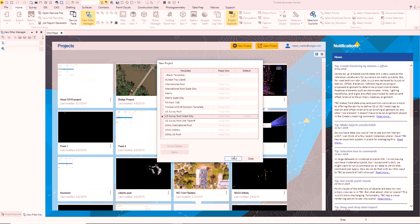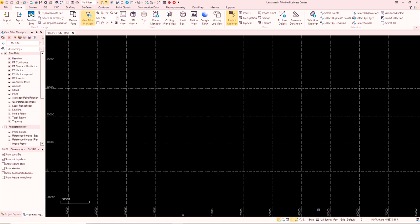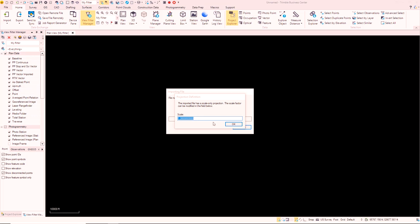We're going to use a US survey feet scale only. I'm going to get rid of this grid. I'm going to jump over here to the other screen. I'm going to find that data — I have it under NEI demo data. I believe it was Shop Number Three is the file. We're going to bring it over, drop and drag. You guys remember that you need the related file folder and you need the job folder in the same directory to be able to bring the scan in.